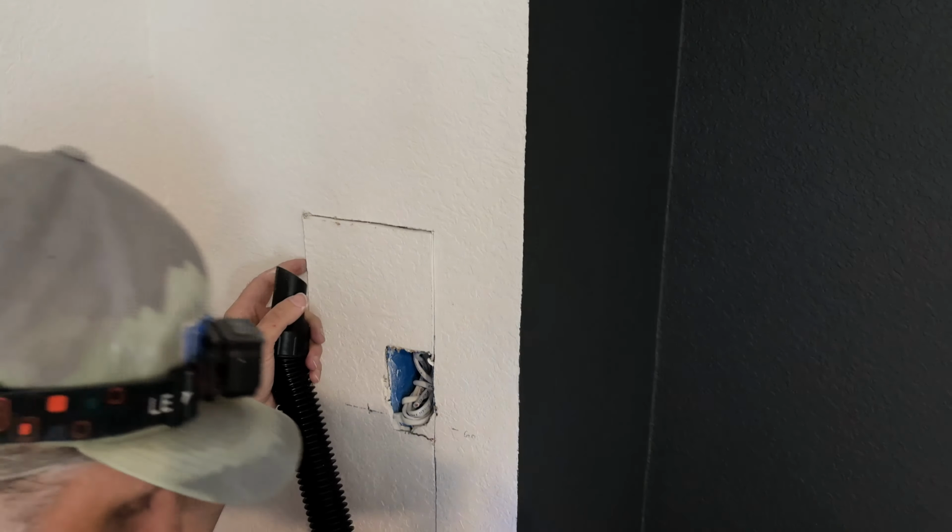All right, so let's check this thing out. Looks like this center speaker, or this in-ceiling speaker, just got put in there very simply. All you got to do is cut out your template, make sure that your speakers are connected to your pre-wired locations. If you didn't already have it pre-wired, which it wasn't pre-wired here, so we had to run an additional wiring, then that's another step for it. But other than that, make sure the dog legs are cinched down. It'll sandwich the face of the speaker to the ceiling or the drywall. And then all you got to do is put on your magnetic grill, and that's it.